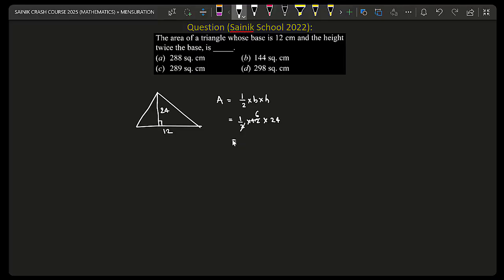So 144. Yes, 144 square centimeters. You can write square centimeter. But Sanvi, what I do is, I don't write 24 here. They said twice 12, no? Okay, then I write 12 into 2, because anyhow we are not going to find the answer now. We are going to find the answer later. So in this formula, if you substitute half into base is 12 and height is 12 into 2, we can write here 2 cancel and 12 square is 144.